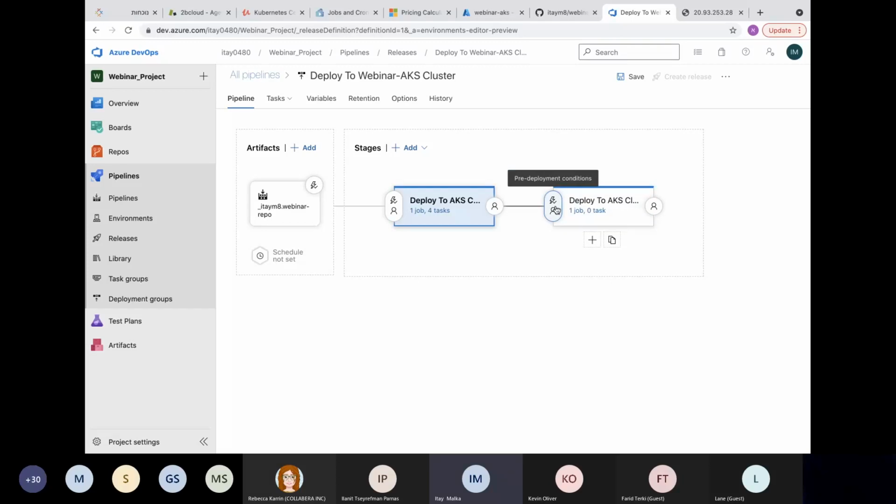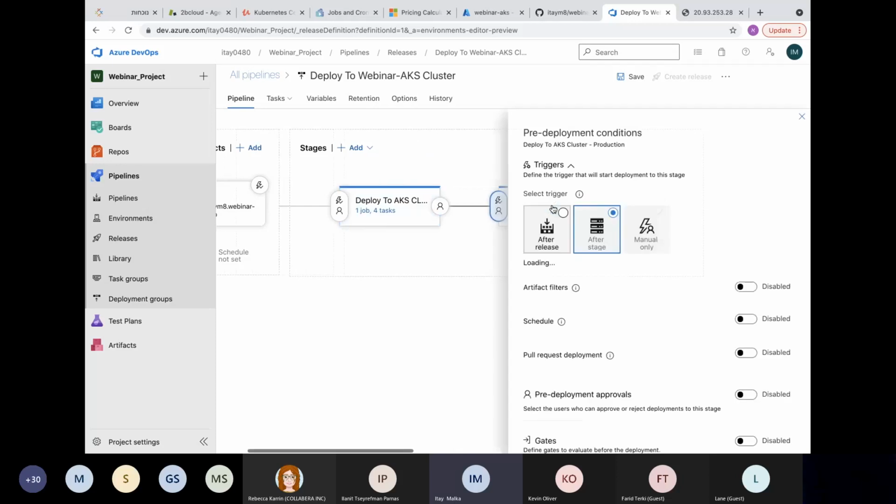And I have a really good feature, pre-deployment condition. It's one of them.